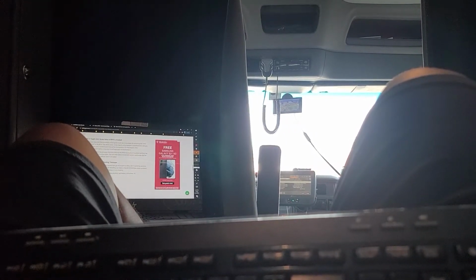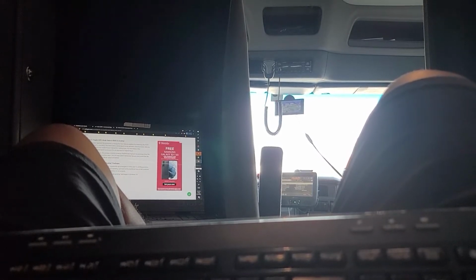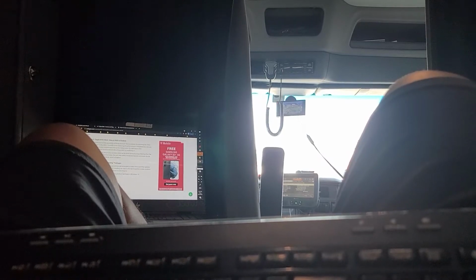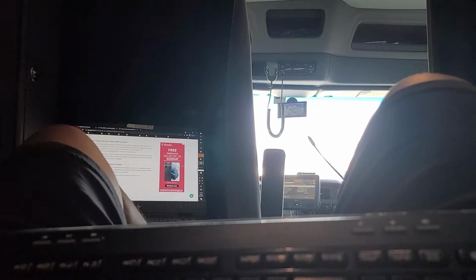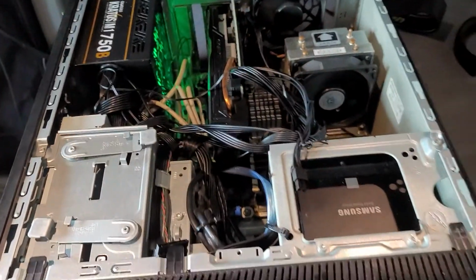considering that I had a subscriber ask me to go into detail about how I hooked up my computer and how I use my computer inside the truck, what's different this time is I'm going to be giving you an idea of some changes that will be happening. And they were kind of unexpected. What am I talking about? Here it is.